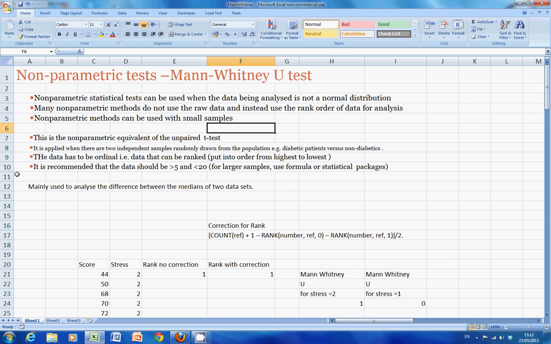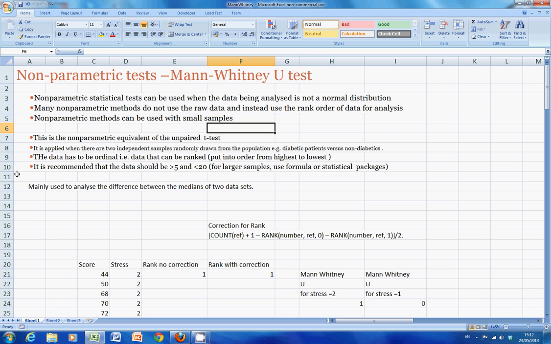Today we'll be doing a first, a double first for that matter: an Excel and statistical test. For those of you that know me, you know I teach a bit of statistics and I'm quite a fan of Excel, as well as MATLAB for that matter. So we want to do a non-parametric test, which is really the equivalent of a t-test.